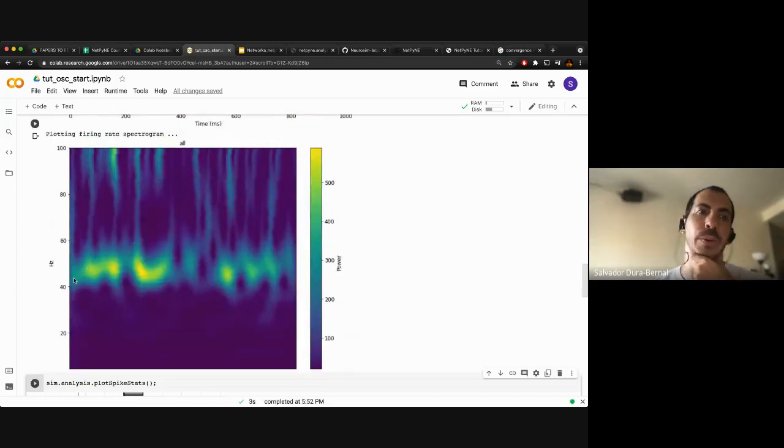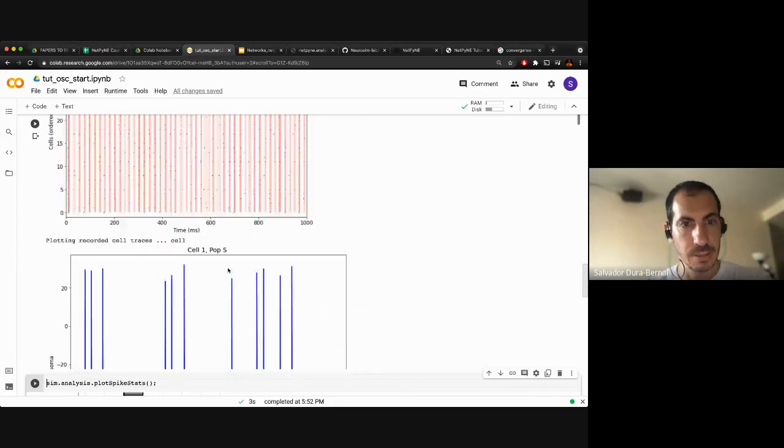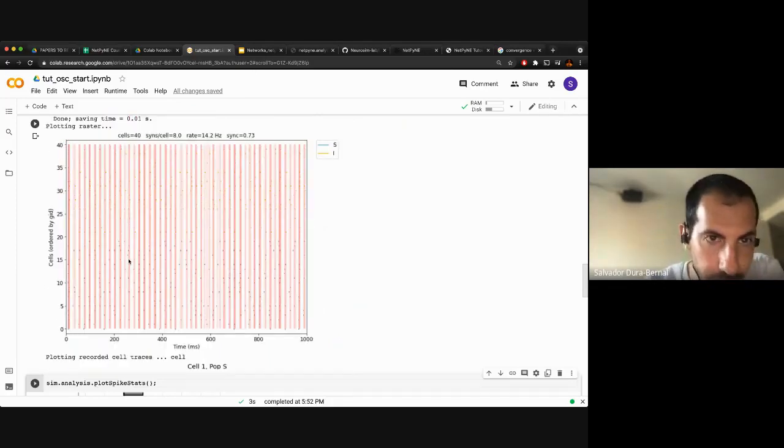Okay, nice. So we got a much faster oscillation, 45, 50 hertz. Let's see. So interestingly, that doesn't really translate into more spikes. So notice that there is a difference between the firing rate activity of individual neurons and the overall network oscillatory activity, because this is composed of spikes from many different neurons and whether they are synchronized or not.